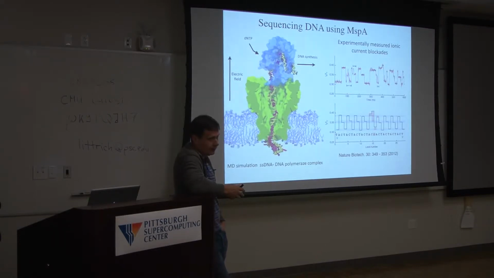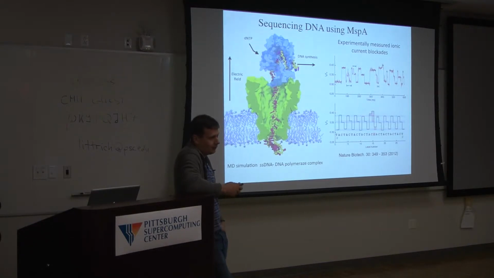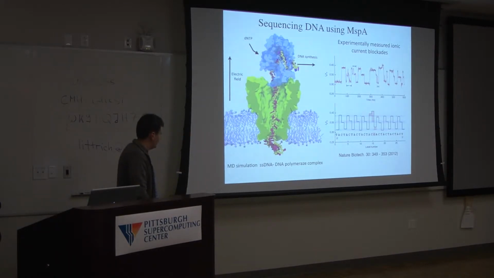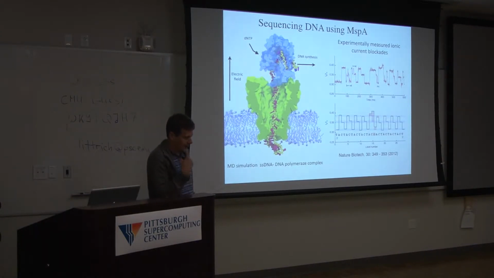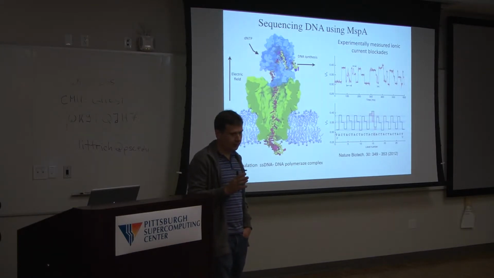The key to their success was in using a different pore called MspA. It has a very nice shape. It looks like it was evolved to sequence DNA. Of course not. It was evolved to do something else, like maybe import glucose, I think that's what it's doing. It's called MspA because it's Mycoplasma porin A. So it's basically one of the porins that is in the outer wall of the bacterium. But it has this very nice shape that can accommodate just 2 or 3 nucleotides.